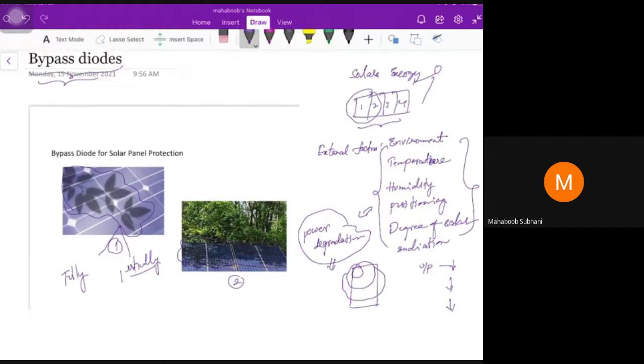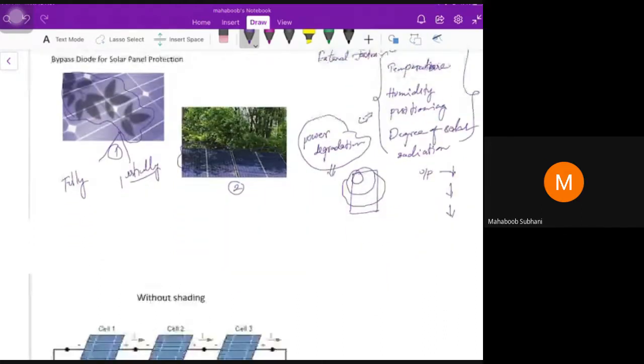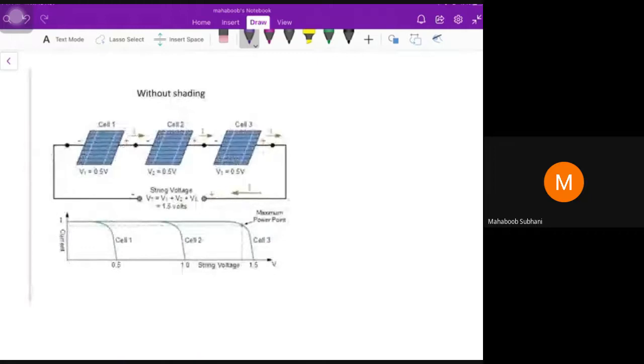Now, for example, here we'll take three solar cells without shading. It means that all three are receiving the solar energy completely, falling directly on the solar cell or panel. Now these are connected in series: cell 1, cell 2, cell 3.